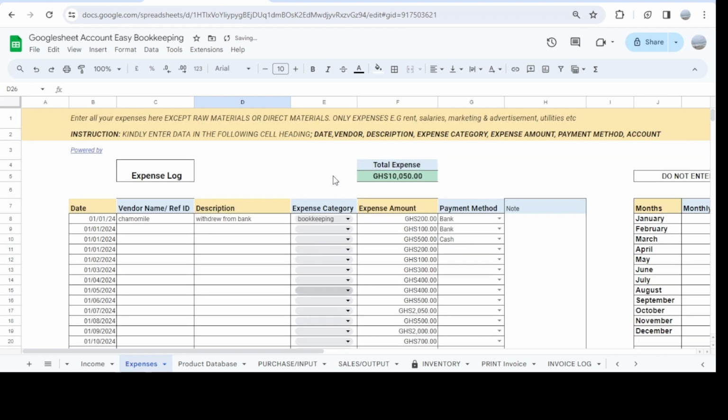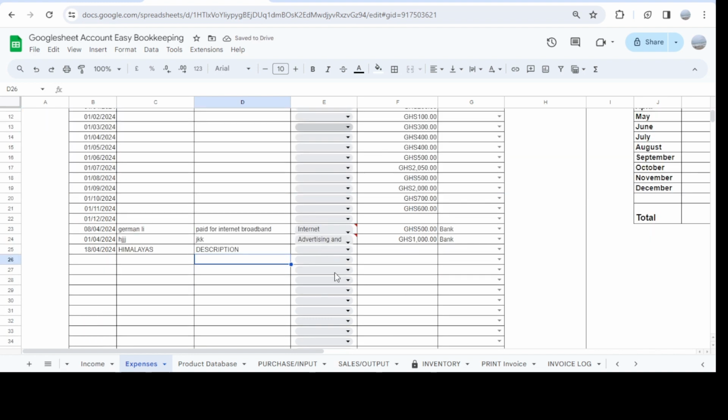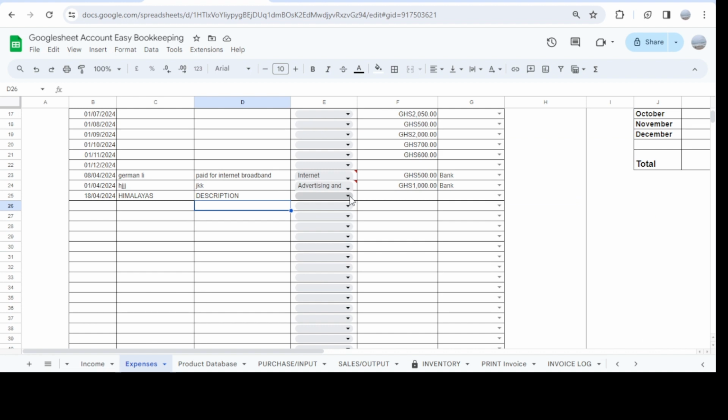And now our expense category. Again, this part is important because it pulls information from here into your income statement. So please always choose everything that you're supposed to choose. Don't omit anything when you are entering your data. There's not much to enter, just your data. So please stick to the instructions so that you don't miss any transactions from your income statement or any of the sheets that need to be displayed.